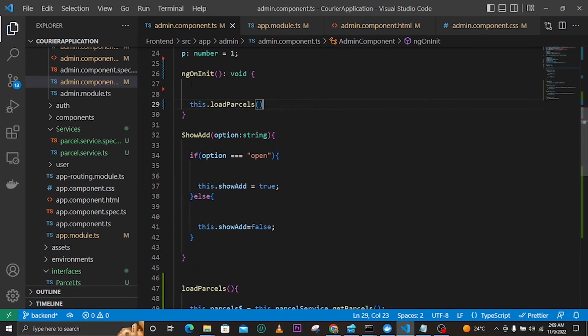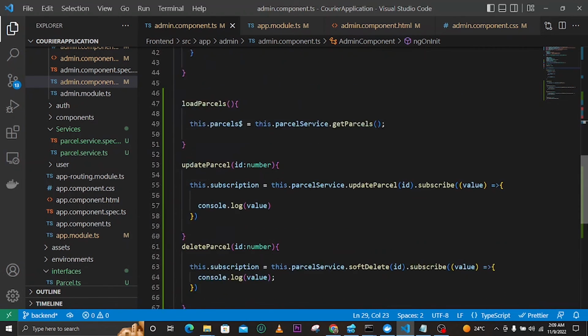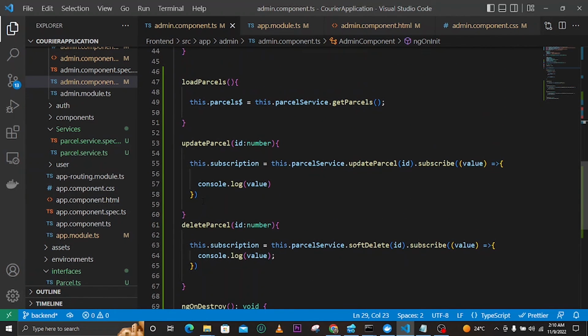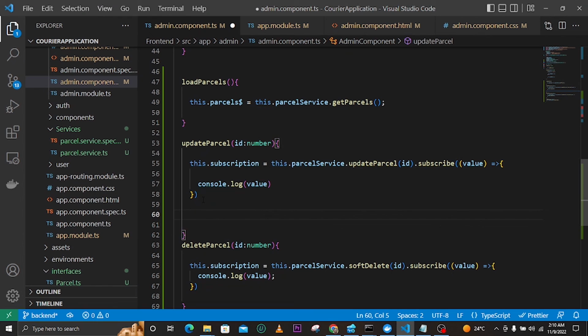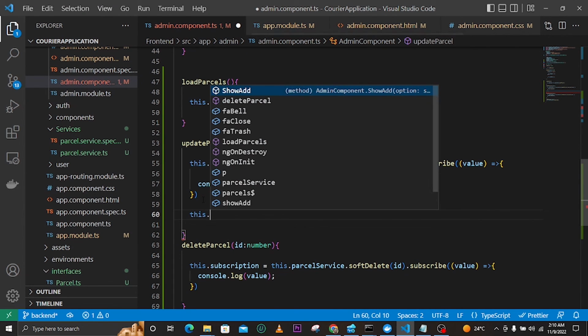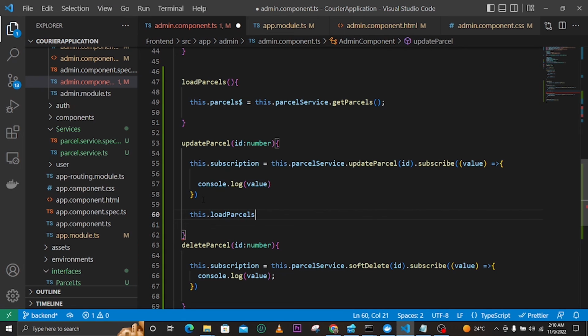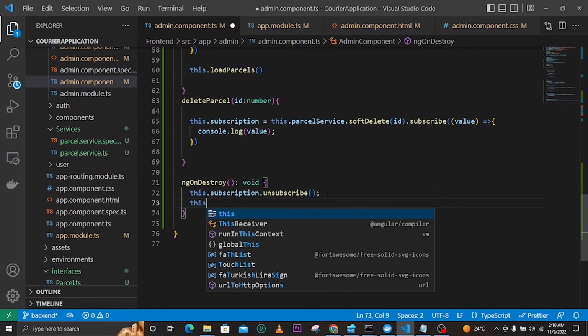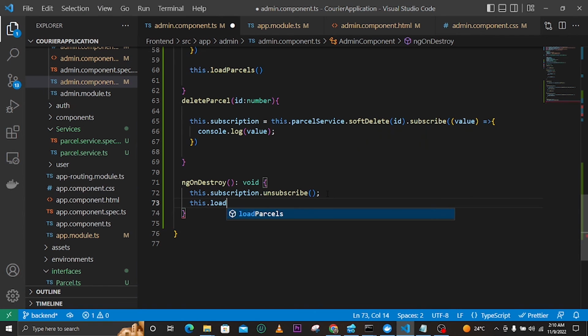Here we hook it on ngOnInit, just like that. So add it there, and after you have updated, you need to call the same function, because it should fetch that data again from our database, because we have updated. So load here, and down here also we need that one. So this.loadParcels, just like that.